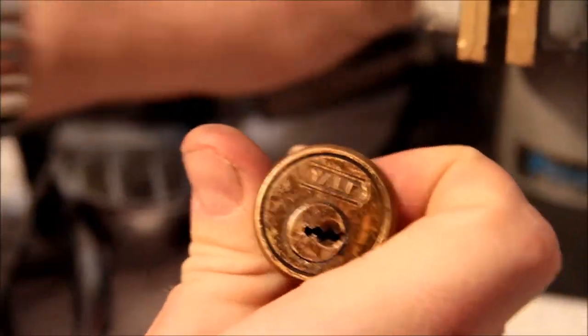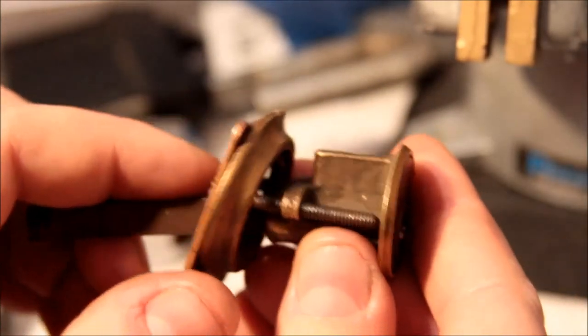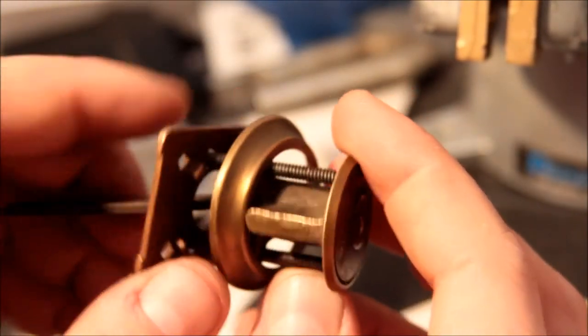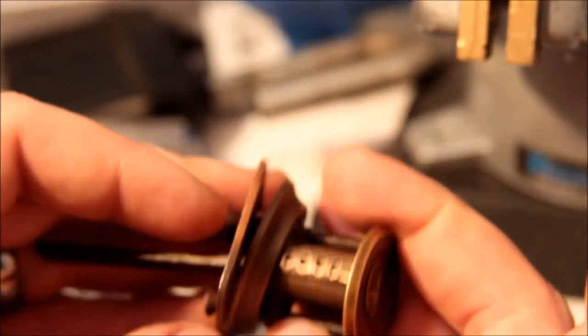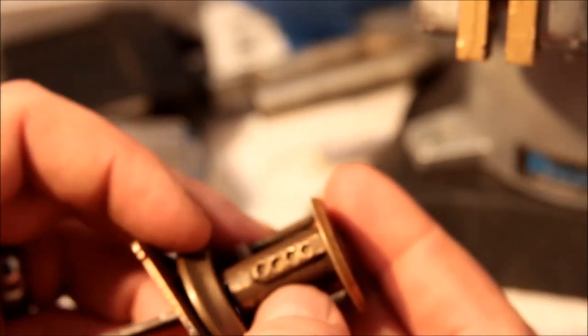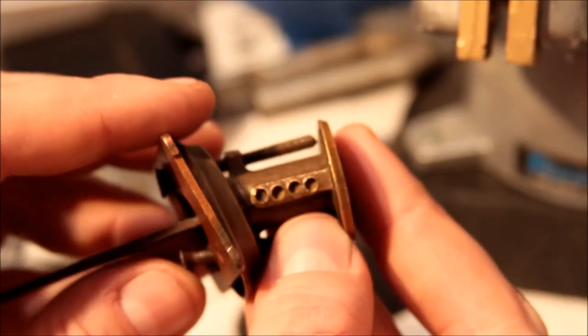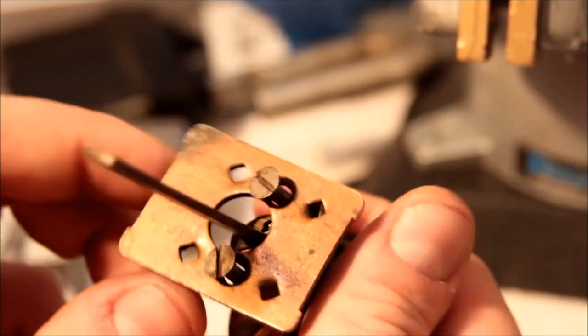But I just want to show you, it's this very nice bronze thing. There's the top of the bible. You can see I didn't leave any nasty marks behind. Actually, that is the top, but it's drilled from the bottom, amusingly enough. There's the four pin chambers, tailpiece, standard issue.